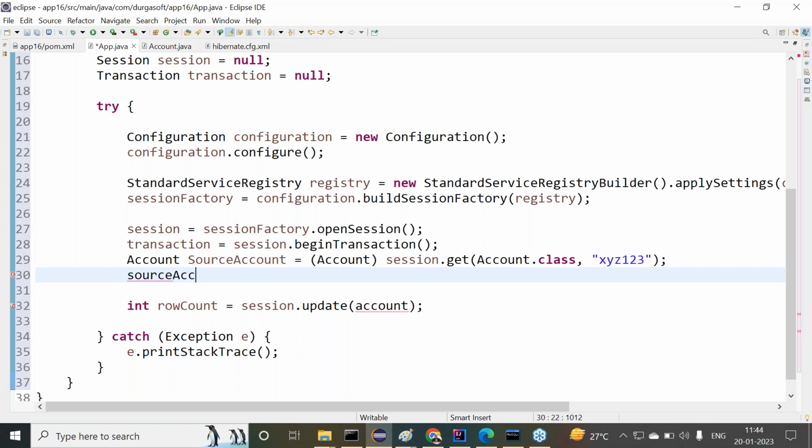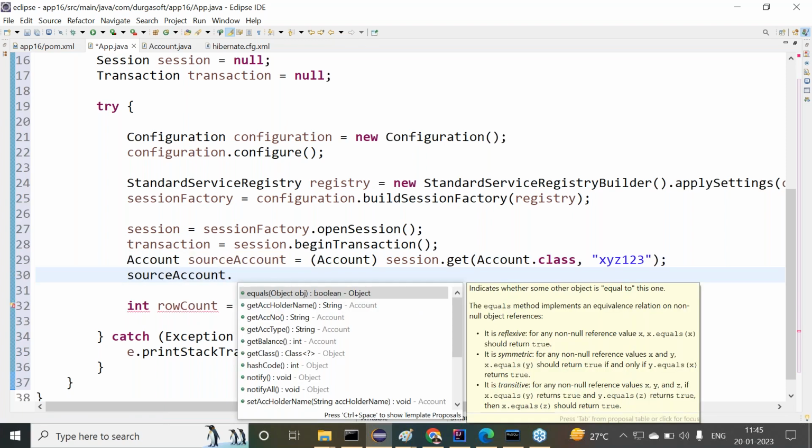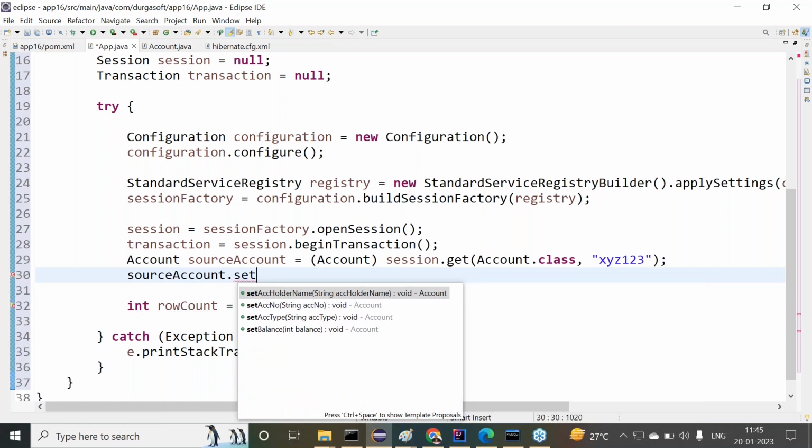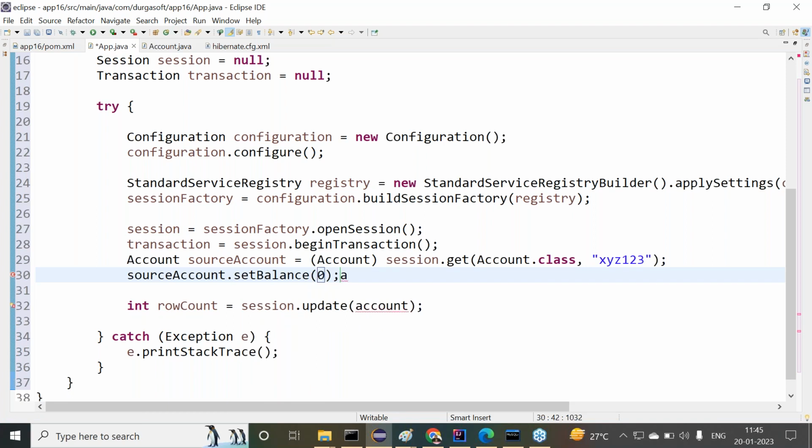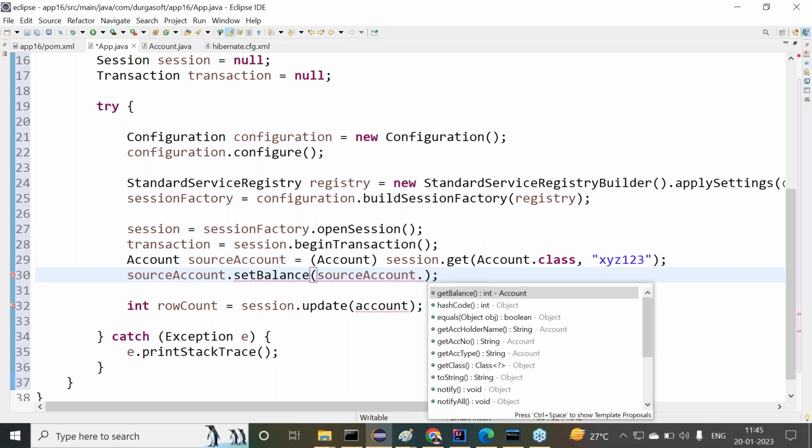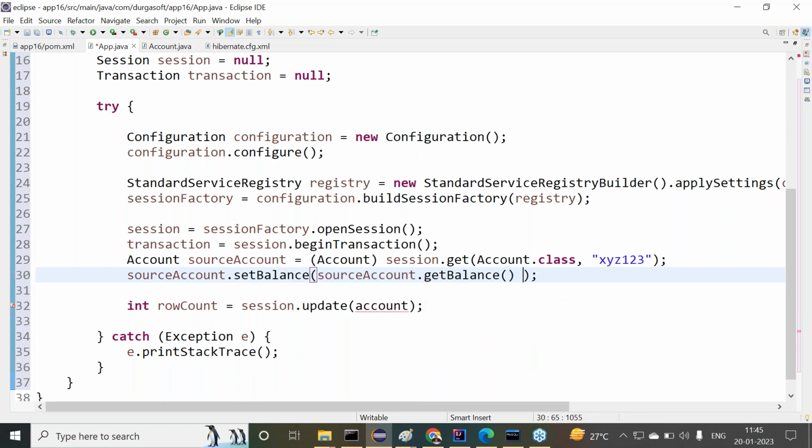No, simple. sourceAccount.setBalance of getBalance minus 5000.